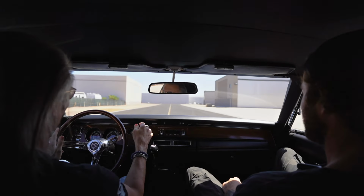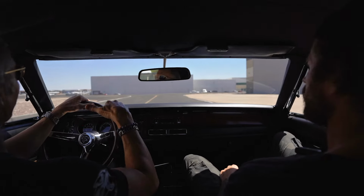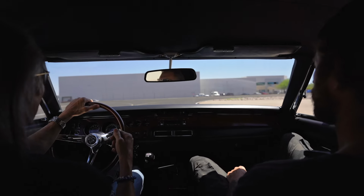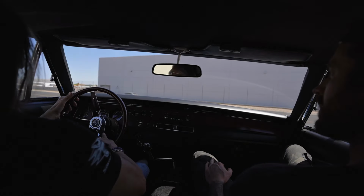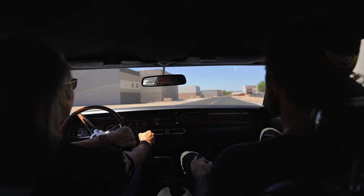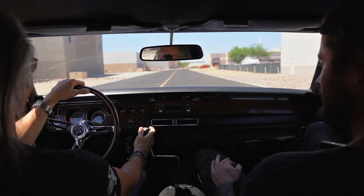We don't have much of a stretch here because you want to tach that thing all the way up. Right. Because we'll get it up to where you start feeling it fall off, then we grab another gear. What brakes do you have on it? These are the Wilwood, 4-wheel discs all the way around. So even just at a dead stop here, let's see what we can do as far as lighting this thing up.